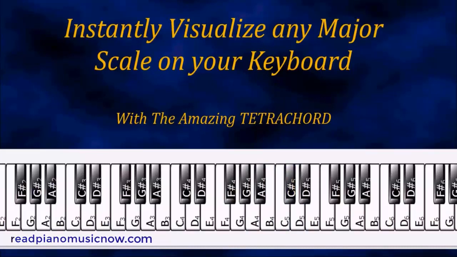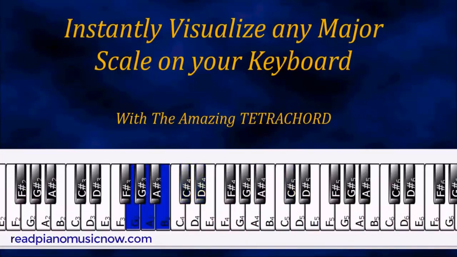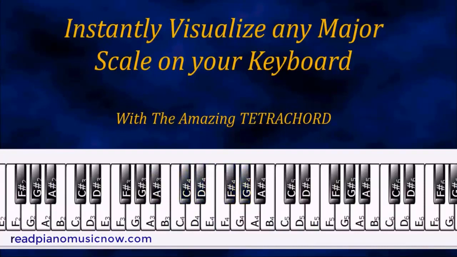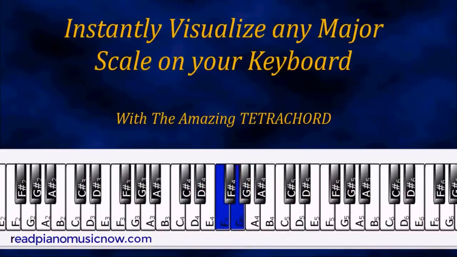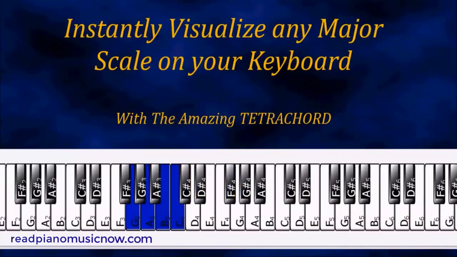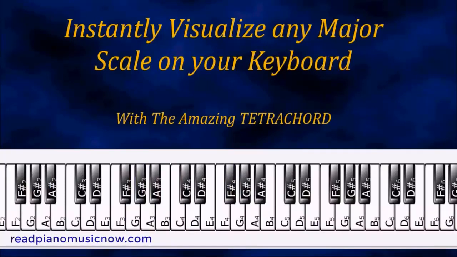So what you've got to do is spend about an hour going around, first creating clusters of three notes a whole step apart. Be able to go all over the place playing these — start on every note, try to do it randomly. On each one of those, it's really easy to add the half step. The final thing to practice — and it won't take you very long — is to connect the two tetrachords for every scale.